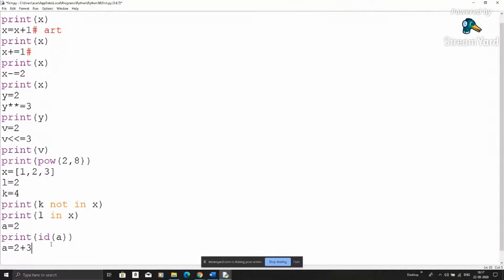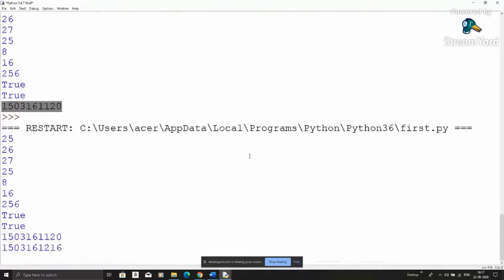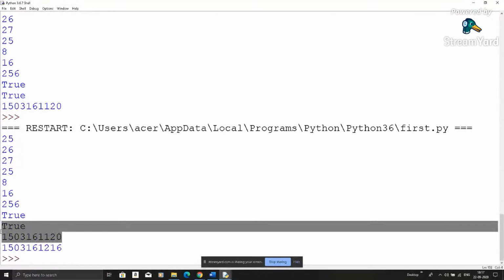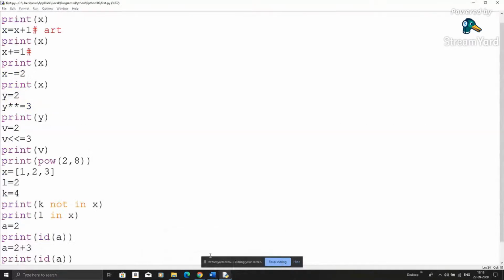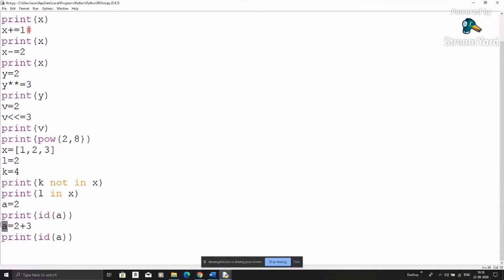Right now it is 5. The variable is one, but we have assigned the value in different ways, or changed the value with operators, or initialized something over there. Assigned or initialized, it's up to us. So let's print this. We get a different address first, and another time we also get a different address. Why do we get two addresses in a different manner? Because we have one variable, but why are we getting different addresses? It is an advantage in Python.